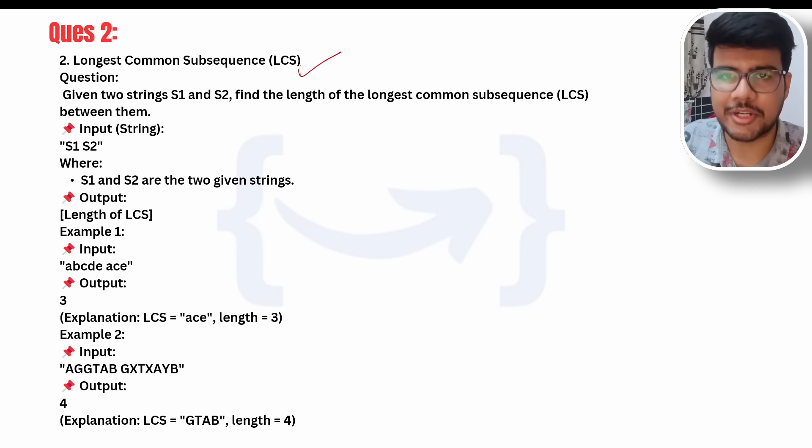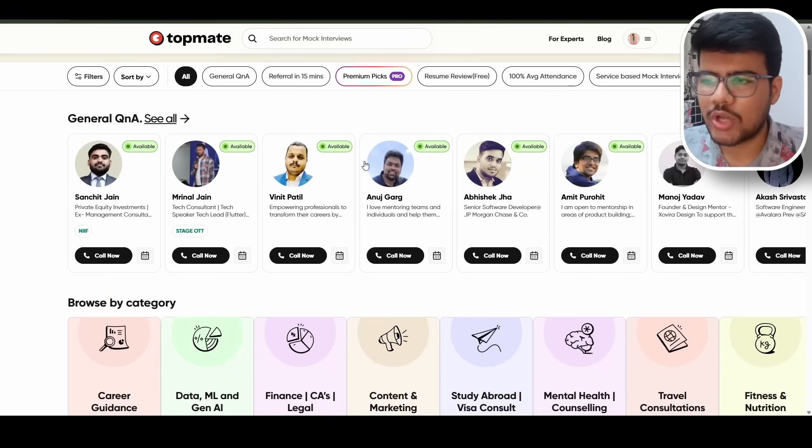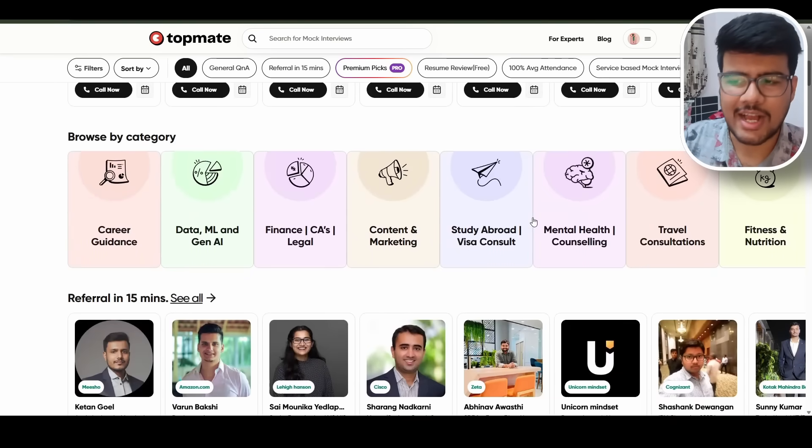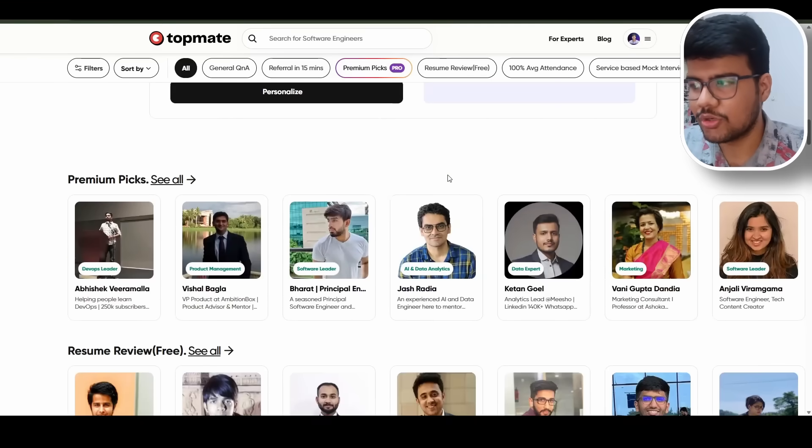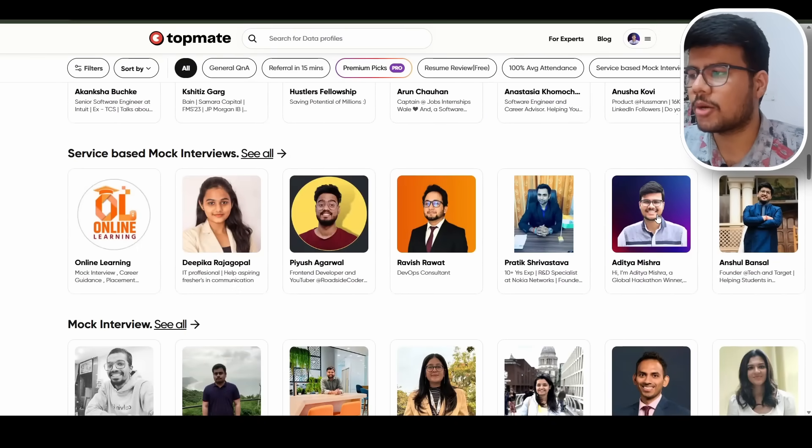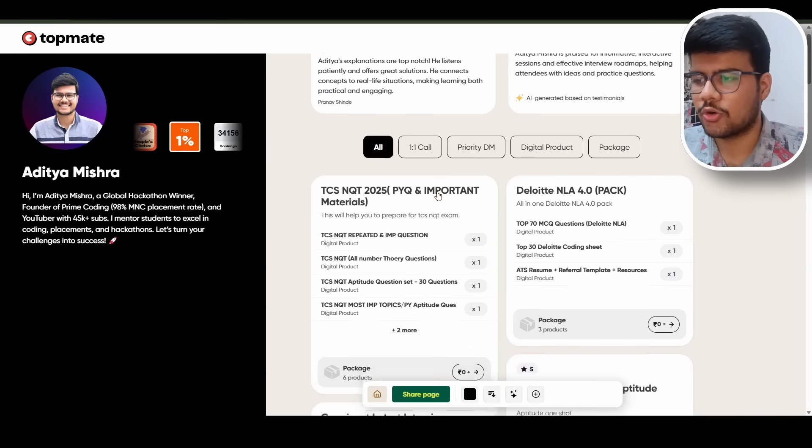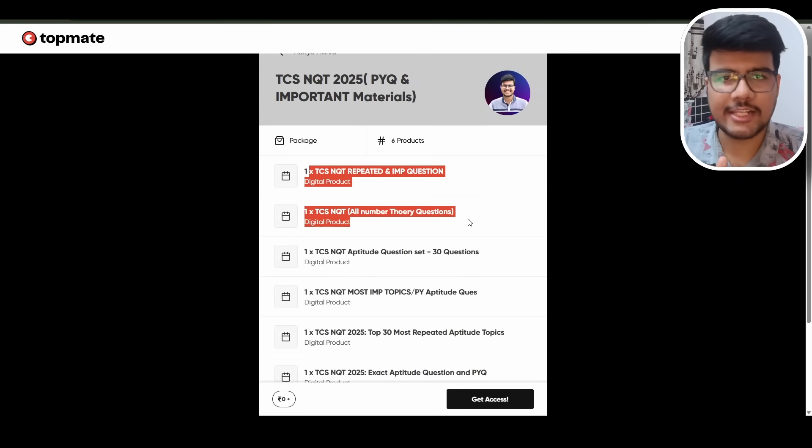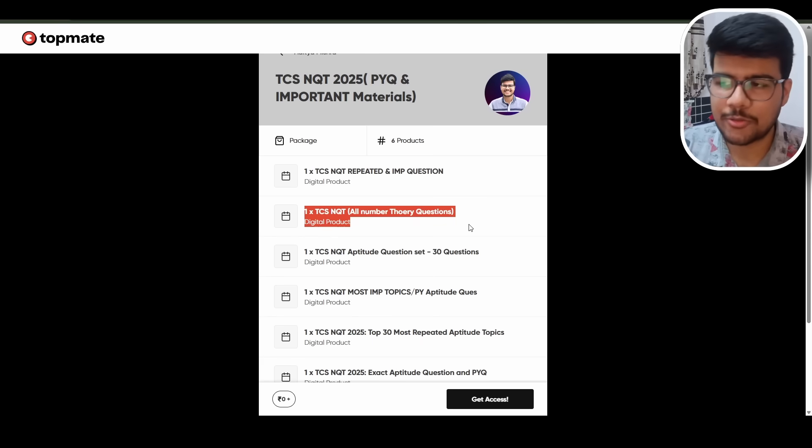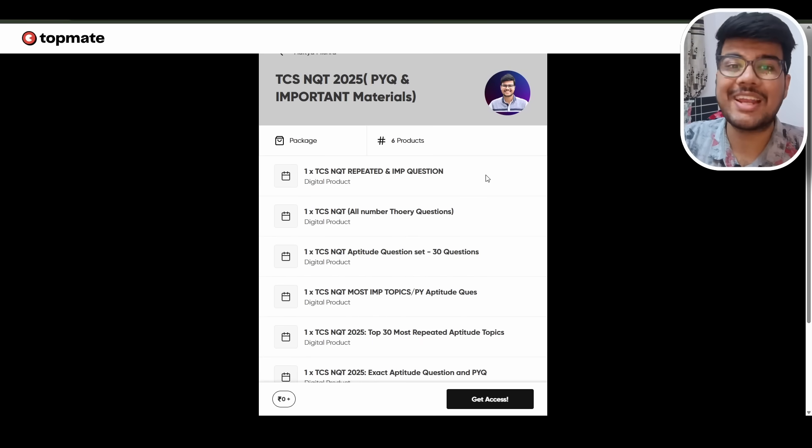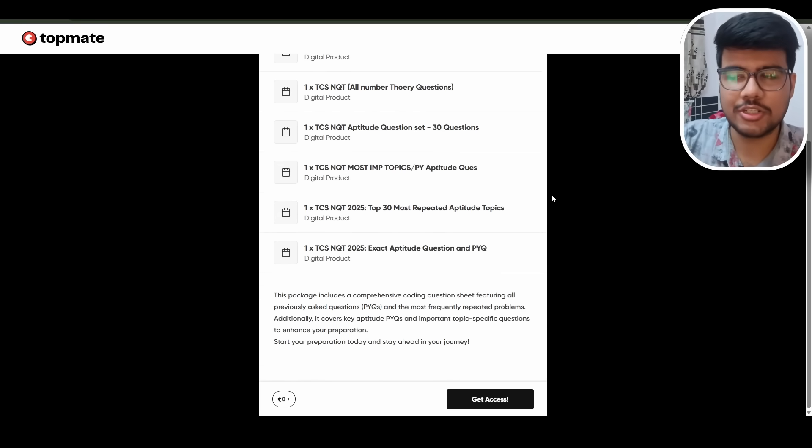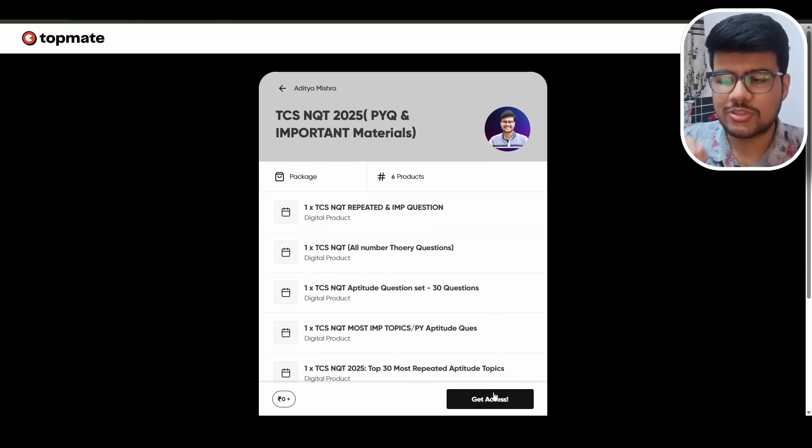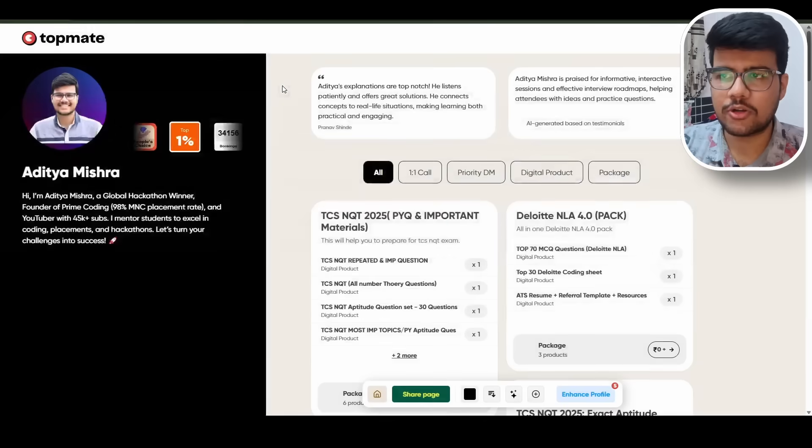All this is done. Let me show where you can find these and rest of the free materials as well. This is a Discover page where you can talk to any person live on their phone calls, you can ask guidance as well as referrals in just 15 minutes. You just need to come on service-based mock interviews. There you can find my profile, just click on it, it will take a few seconds to reload. TCS NQT 2025 PYQ and important materials is here. You can just avail it—why I'm telling you to avail is because it's already free. It has a coding sheet as well. In this coding sheet, high success rate—same question came. If you're able to solve this coding sheet, you can solve any programming question that came in any service-based company, not only TCS. I will be adding this particular sheet as well in this particular package so that you can redeem by using just a simple click.